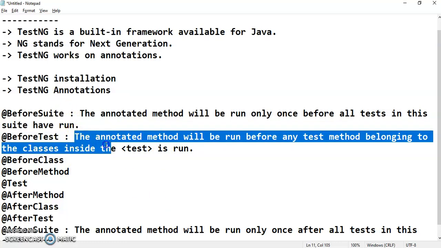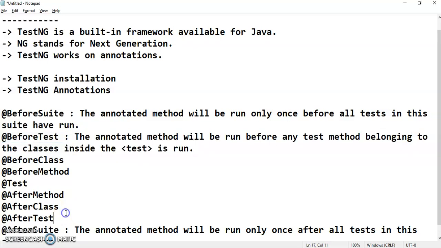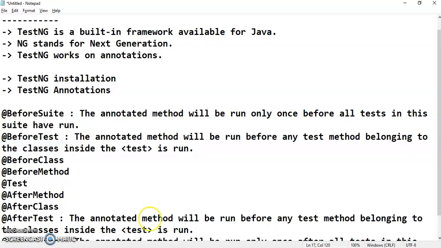So I'll copy this and we will go to after test. Here it will be: the annotated method will be run after all test methods belonging to the classes inside the test tag are run.